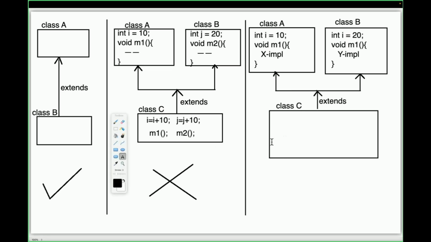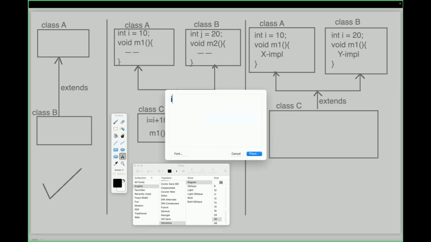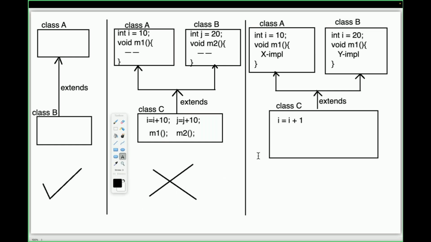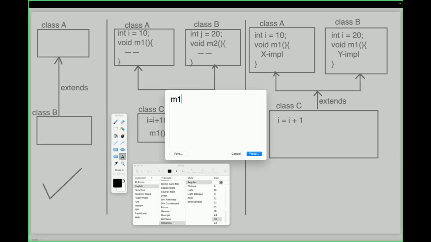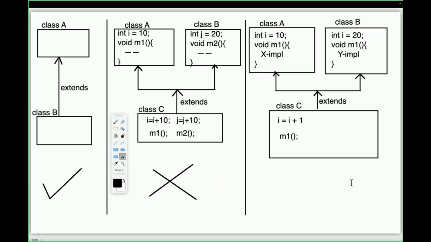In the subclass, we call I = I + 1, and at the same time, in the subclass, we provide an M1 method call. Here my question is, first the compiler and JVM will search for the I variable in the current class C. If it is not available, it has to get it from the superclasses.